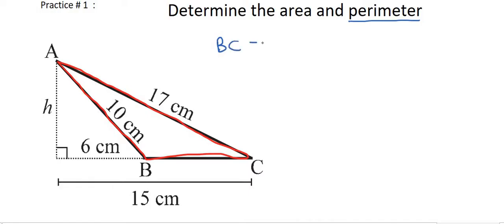So the perimeter, we can see that BC, if you look at the length from here to here is 15 and the length for this little piece here is 6. So how would you work out the length of BC? Well, BC would simply be 15 minus 6, so BC would be 9 centimeters.